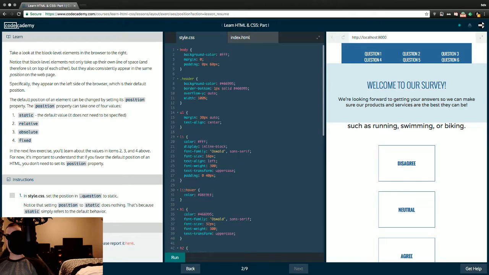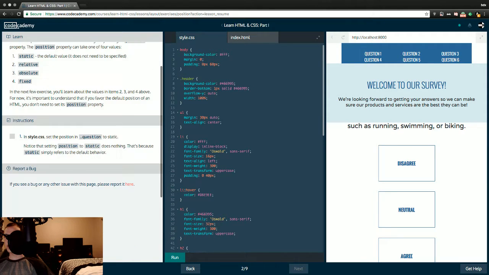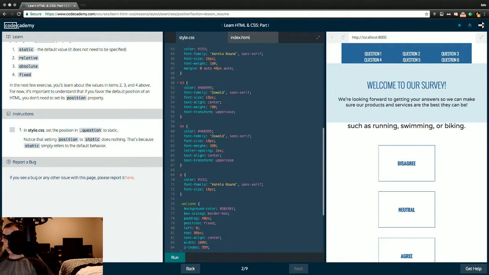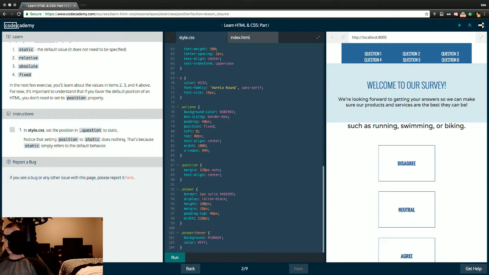For now, it's important to understand that if you favor the default position of an HTML element, you don't need to set its position property. Instructions. Set the position in .question to static.